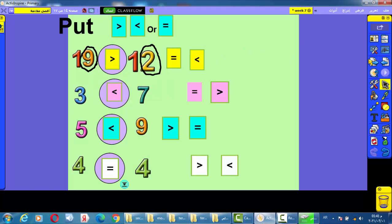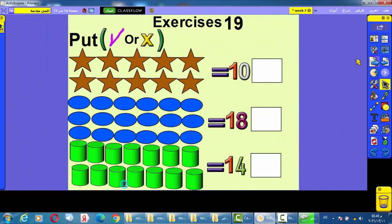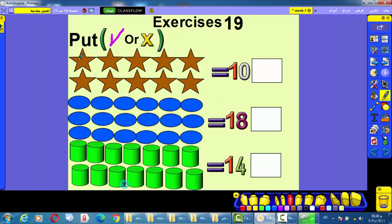Okay, let's complete. Let's count and see if that is right or wrong. 1, 2, 3, 4, 5, 6, 7, 8, 9, 10. This is number 10, 1 beside 0. Yes, true.